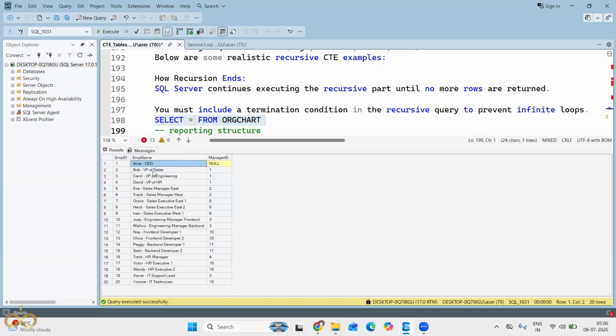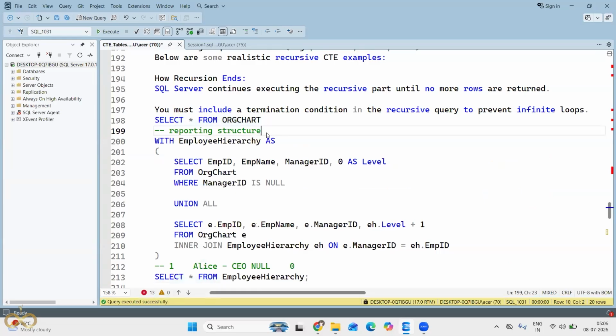We have a vice president, then managers, then sales managers, and then under sales manager we have executives. I want this data in a proper reporting structure format: the CEO, then under that the managers, under managers the executives, and so on.